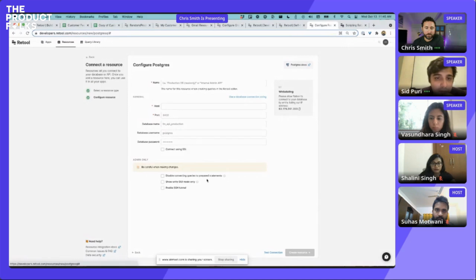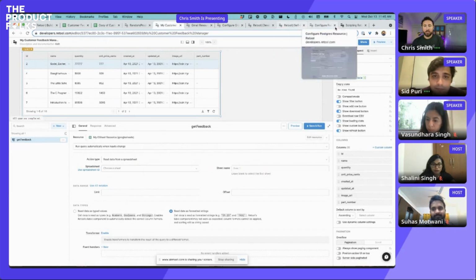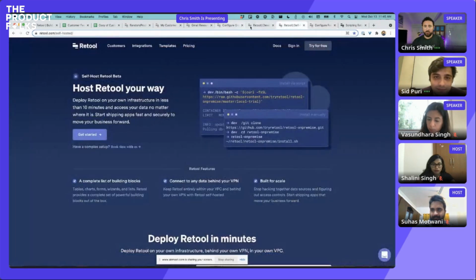And folks, for those who won't get prod DB access, you can always self-host Retool. Yeah, totally. So if you have IT restrictions around access to your data systems, you can always host Retool within your own infrastructure, within your own private network, your firewall. So you don't have to always enable access to the external networks.